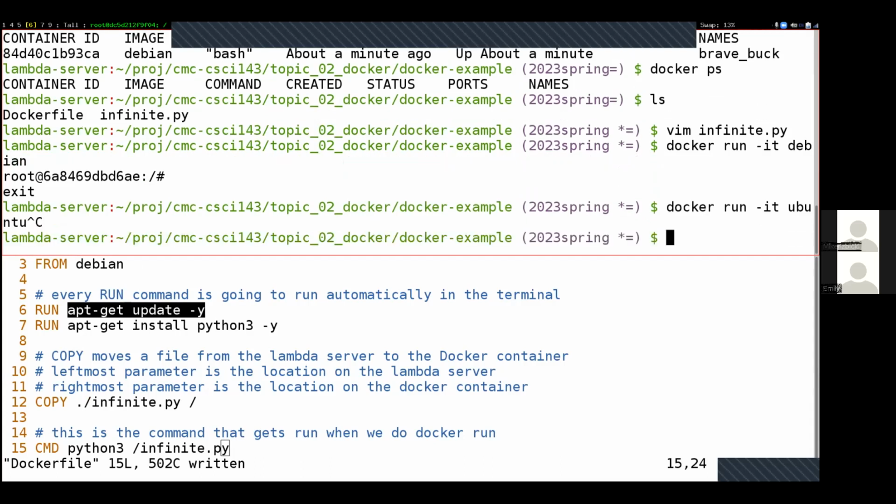The Debian and the Ubuntu images happen to be very similar to each other, but there are other images that we could put here that would have a lot more stuff pre-installed. One of them that you could put here is FROM python, in which case it would automatically have Python pre-installed, and we wouldn't have to run these installation of Python steps. Did that answer your question?